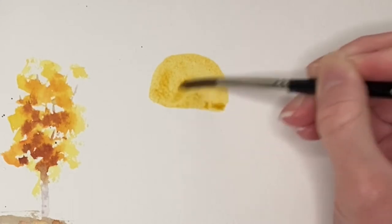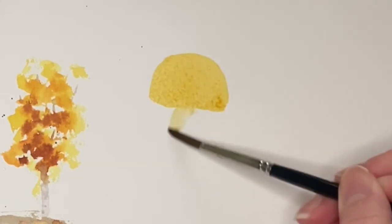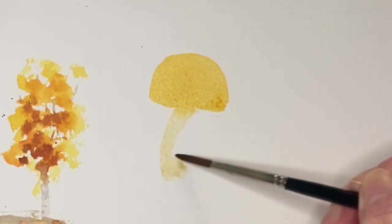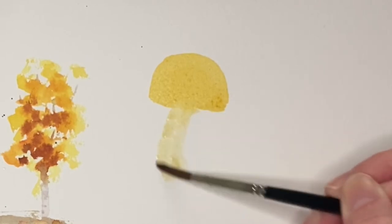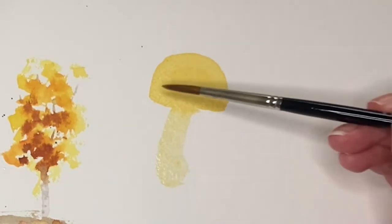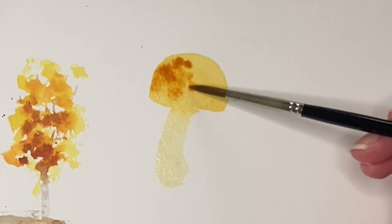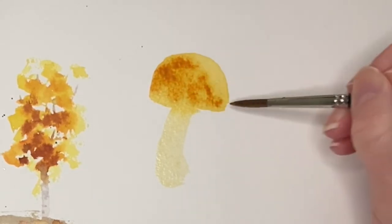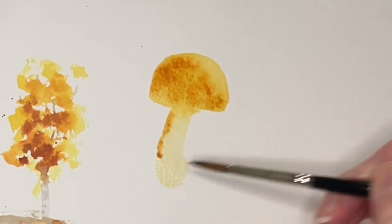I'm using a lighter version of it for the stalk of this mushroom, so I'm just watering it down a little bit so it doesn't turn out so bright. And then the idea with this one is just to make the colour a little bit darker at every layer. So I'm adding some more new gamboge and some Van Dyck Brown into the mix to make it darker each time. And I'm dropping that on top of what I did before, and that's going to spread out and create a nice blended effect. I'm adding some shadow detail to the stalk, and I'm also going to put a couple of dots on there as a little bit of detail.